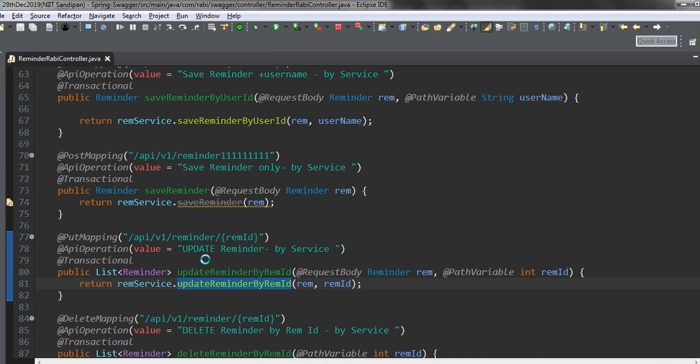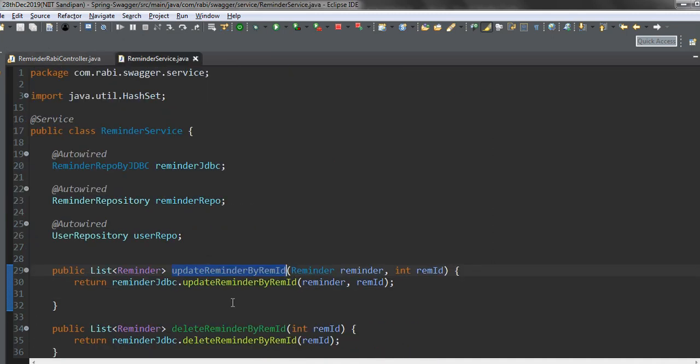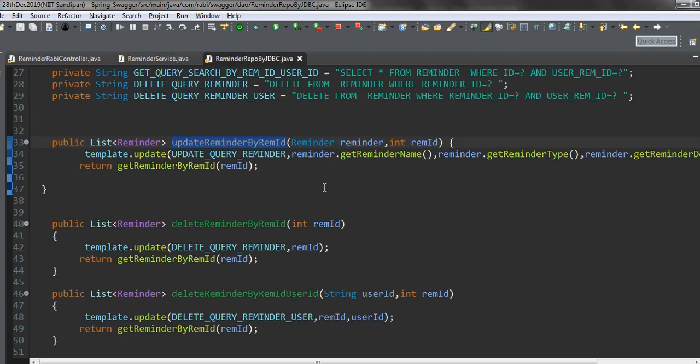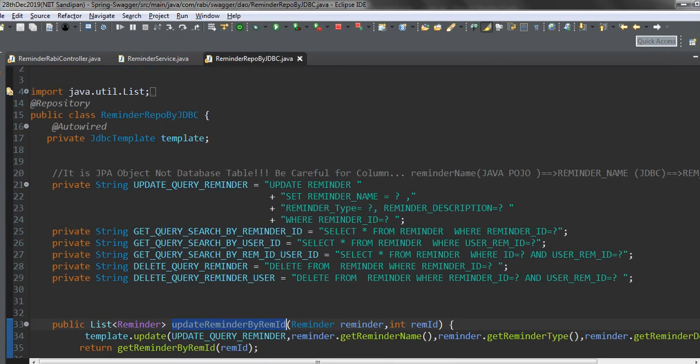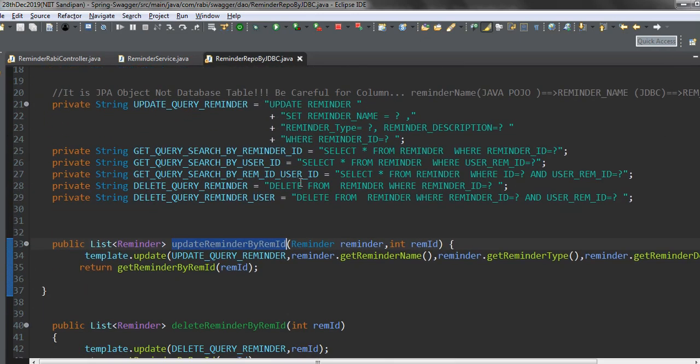From service I'm making a JDBC call. Okay, so this is the reminder JDBC. So here we just execute the update query. What I have done is JDBC template dot update query.